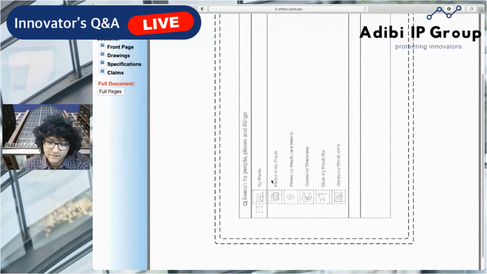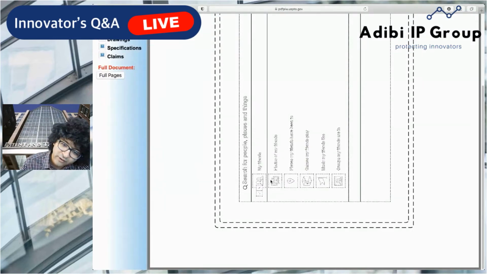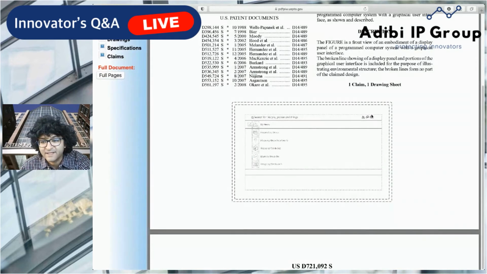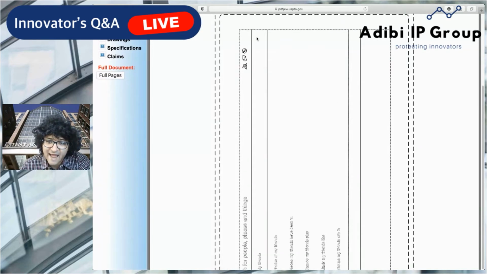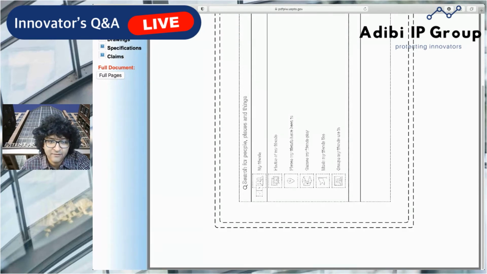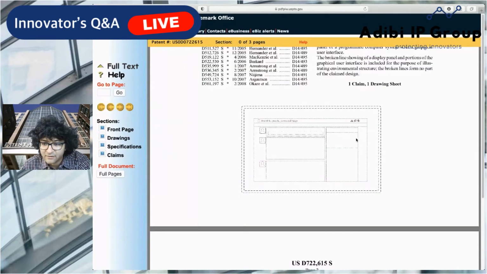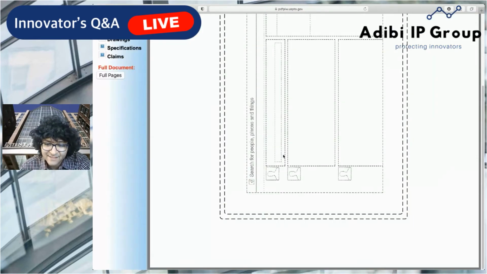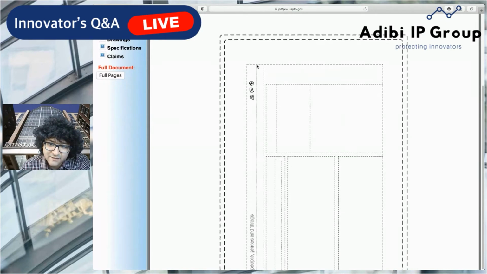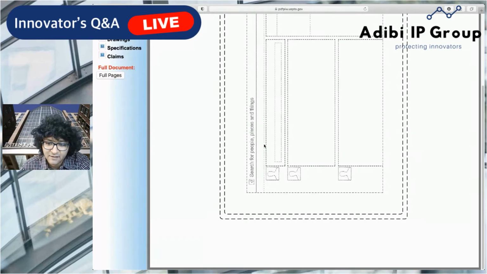Okay, so this is search for people. Okay, so this is a search panel. And again, if you look, really the only thing that isn't dashed are the icons and then these solid lines coming down. And here we have more panels. Looks like icons, more icons. It looks like here we have even less dashed lines. Again, looks like it's just this solid line here and then these 3 icons on the upper right.